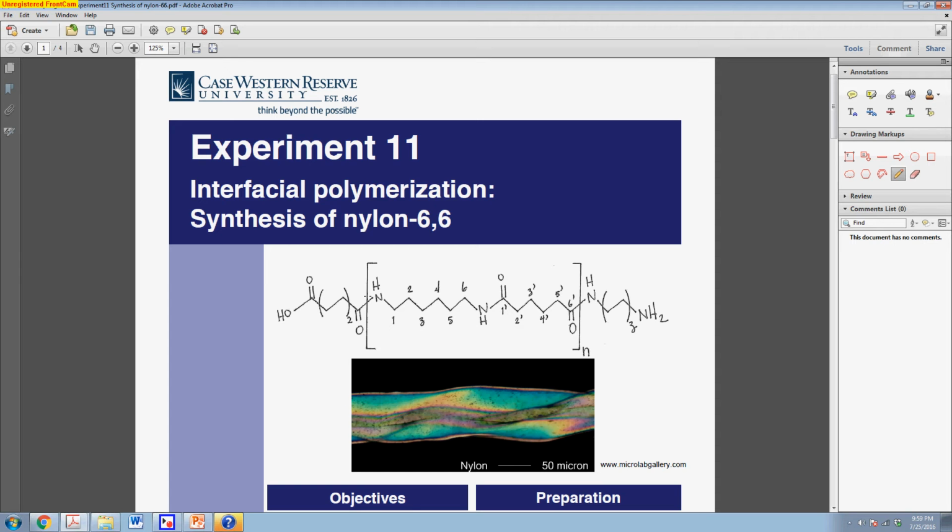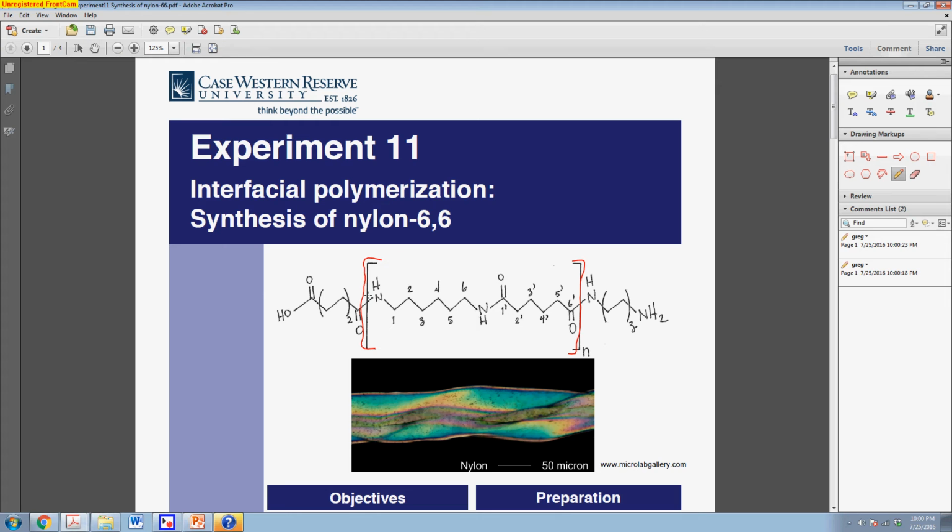chemistry that's occurring in this reaction. I don't really want to go into a great level of depth in terms of talking about polymers or synthetic fibers in general. But if you look at the overall repeating unit of this polymer, and these repeating units are denoted by these brackets right here.